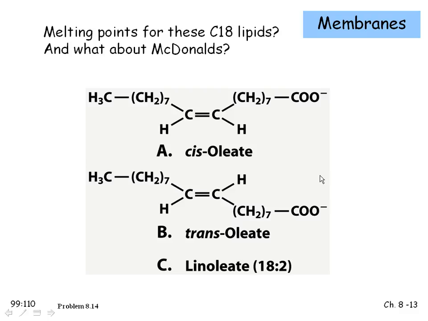Okay, I'm going to repeat what you say because it can be hard to hear in this room. So the reasoning is like this, that a trans fatty acid bond behaves more like a saturated fatty acid or even a supersaturated. So the trans oleate will have a higher melting point than the cis. And the linoleate, coming from flaxseed, having 2 double bonds, will have a lower melting point still.